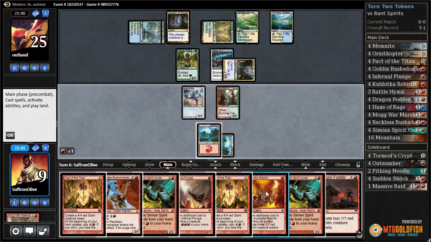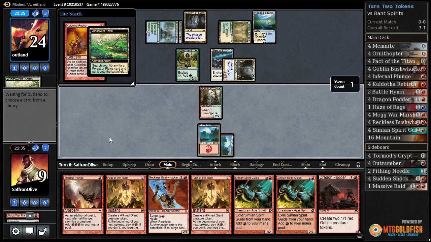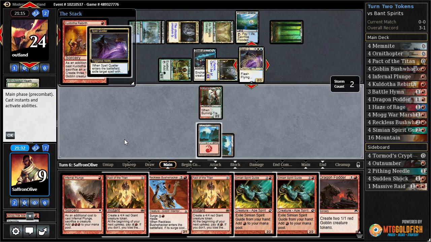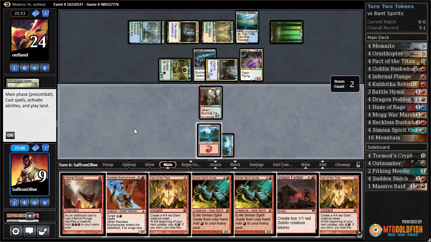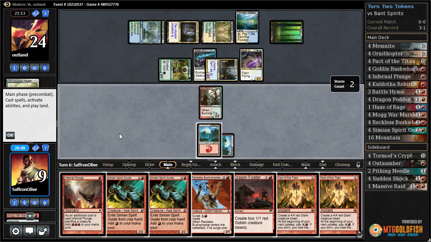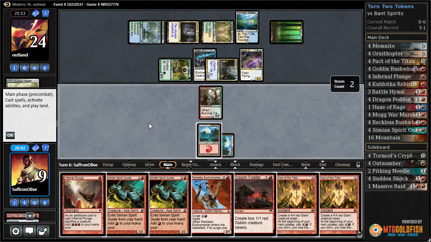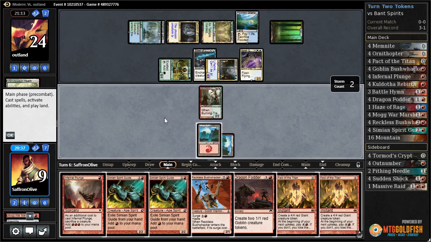So, step 1, Kadoltha Rebirth, sack Memnite. Here comes the Spell Queller. Well, we waited as long as we could. Yep, there's Spell Queller. And I think this makes it so we can't win. So what we have is Dragon Fodder, Infernal Plunge. Leaves us with 2 creatures. Double Pact of the Titan puts us up to 4 creatures. Reckless Bushwhacker, 5 creatures. Our opponent will block a Pact of the Titan token. So we'll hit for 6, 7, 8, 9, 10, 11, 12, 13.